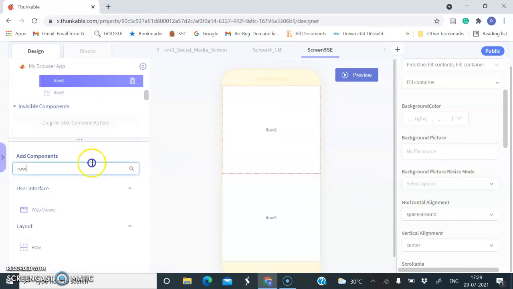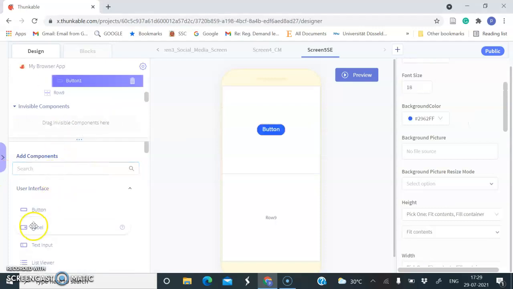In row 8, take one button and a label in each row.